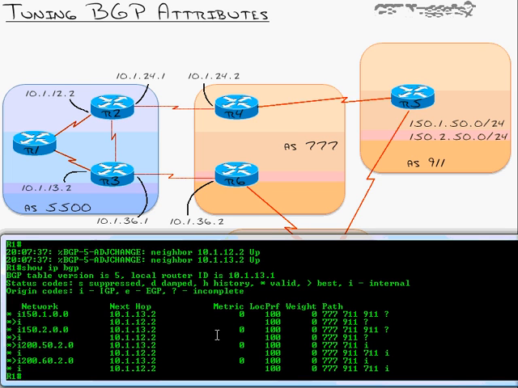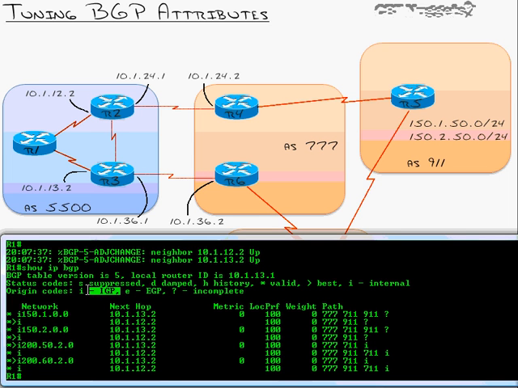The origin is where the route came from. The origin code can be found over here on the right-hand side. That says, in this case, that it originated from an internal source. Sorry, right here. This is the origin codes. It came from an IGP. This internal right here really means IBGP. Kind of confusing. It's over there on the left. So IGP means it came from an internal source, and let me clarify that more.